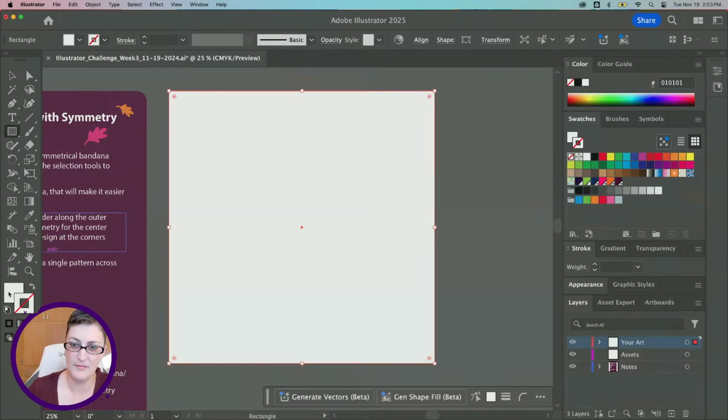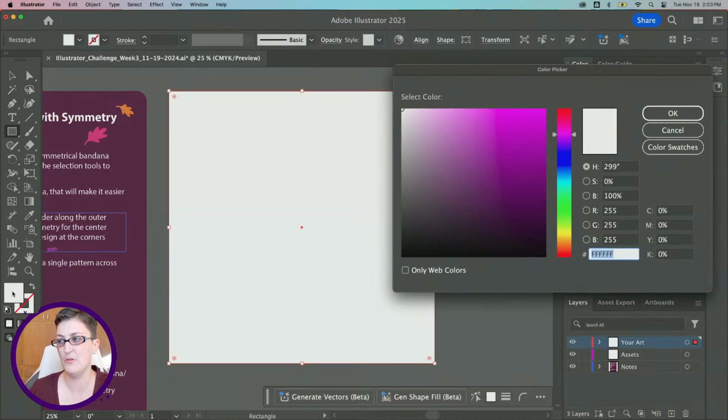Now I can go back over here. Clicking once is going to bring the fill to the front, double clicking is going to bring up my color picker, and from here I can pick a background color that I want for my design. Keep in mind that the background color that you pick is going to set the tone for the rest of your design. I'm going to be making a Thanksgiving or fall themed design, so I'm going to start with warmer colors. I'm going to start with lighter colors as well because I'm going to be adding some darker elements over top, some oranges, some browns maybe.